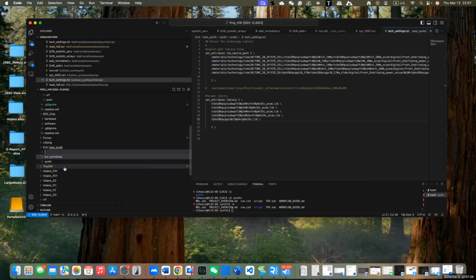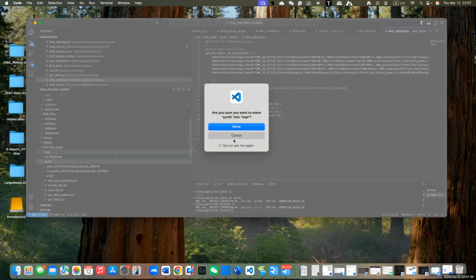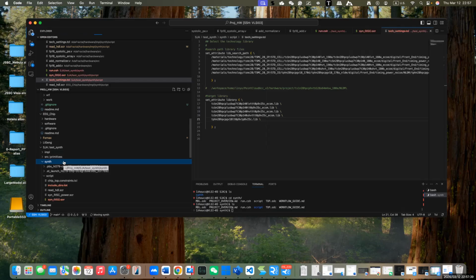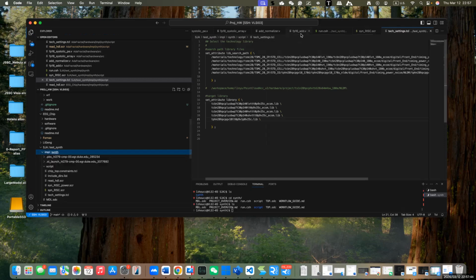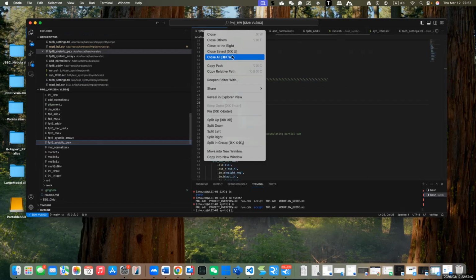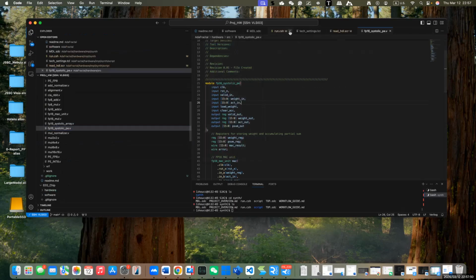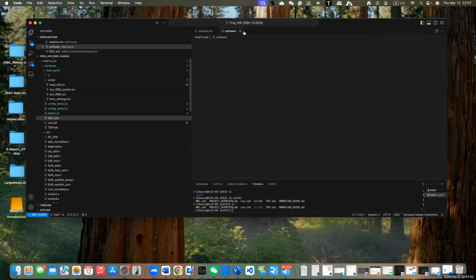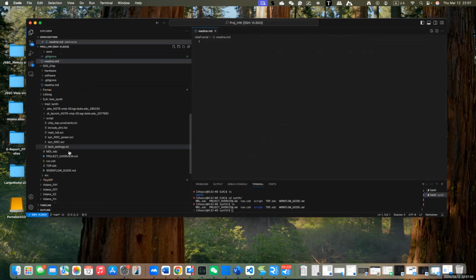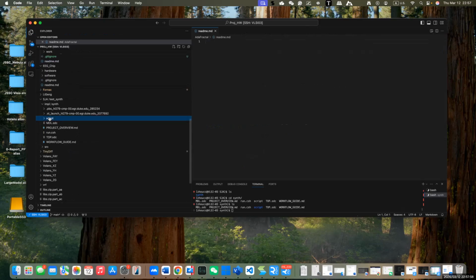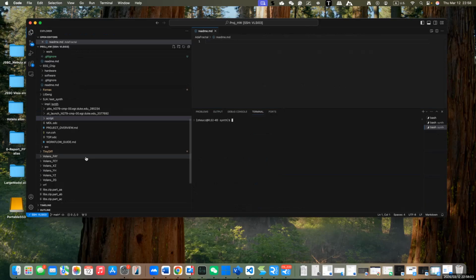In fact, add an upper folder. Okay. Let's go on.